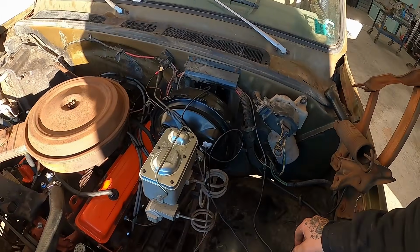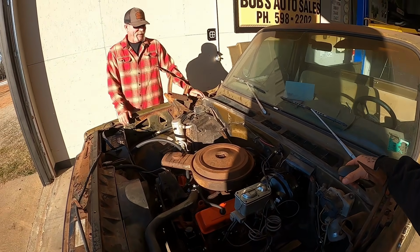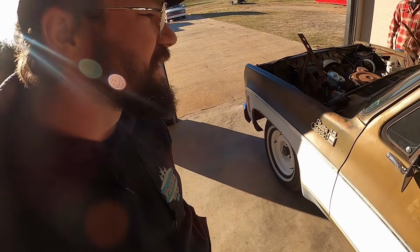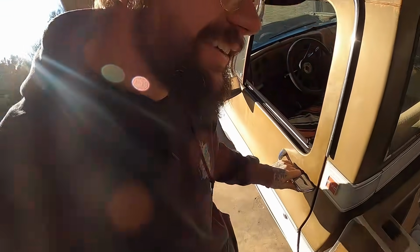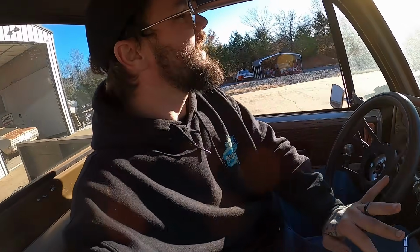I ain't started her in a minute. Holy crap. Guys, I ain't touched this thing. It ain't ran in probably 3 days just sitting there. She's a good one. I thought I was gonna have to at least give her one pump, but she's the no pump chump. She don't need no pumping.